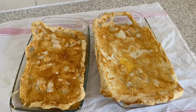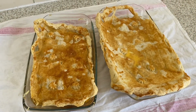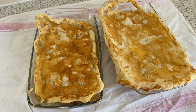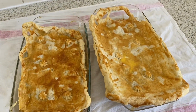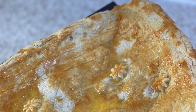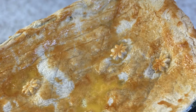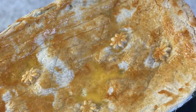They took about 40 minutes, I would say, give or take. And yeah, they're lovely and golden brown. As you can see, the gaps where it's a little bit white is because the egg wash didn't get there. So you can see how important it is to get the egg wash all over the pie so that you don't end up with patchy bits like that. It is a rustic pie, bear in mind.